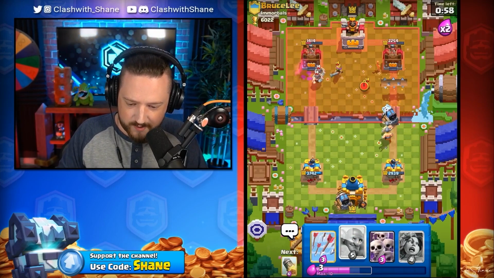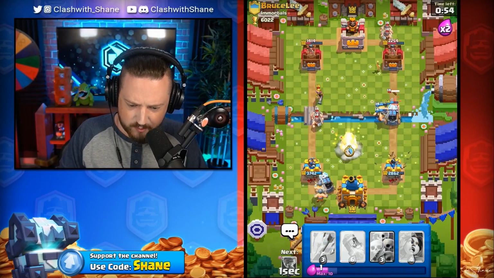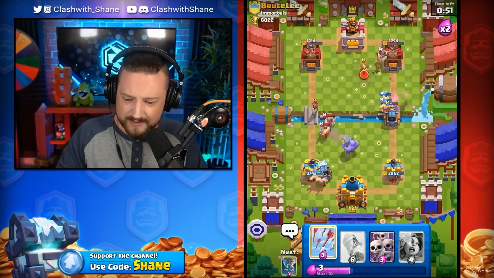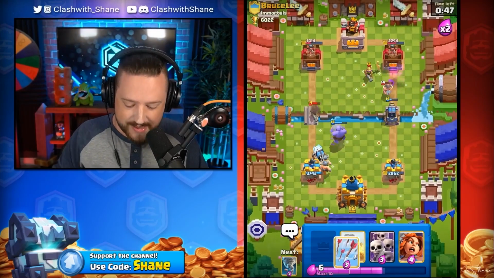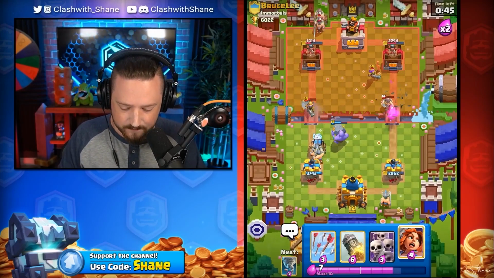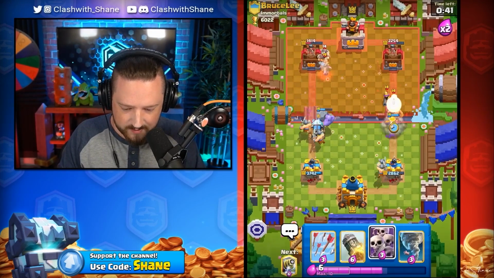So the Mirror Sparky is over here. I'm going to go a Bowler up high as well. We're absolutely slaying so far against Mr. Bruce Lee. That Sparky is still alive. Like, look at this. The arrows appear to be touching that tower, but it does not actually hit it. The tower skin is too big. Let's go a Valkyrie pie to block the Golden Knight. There we go.